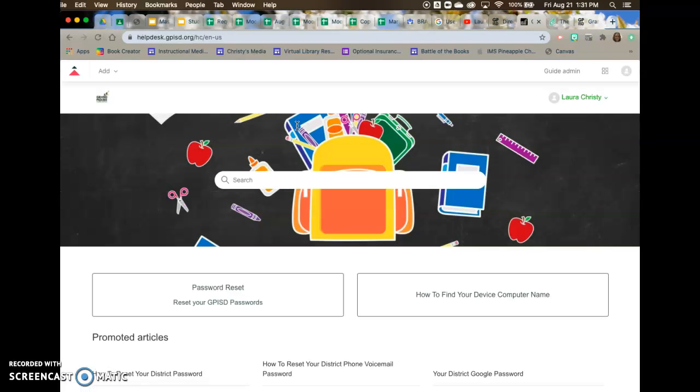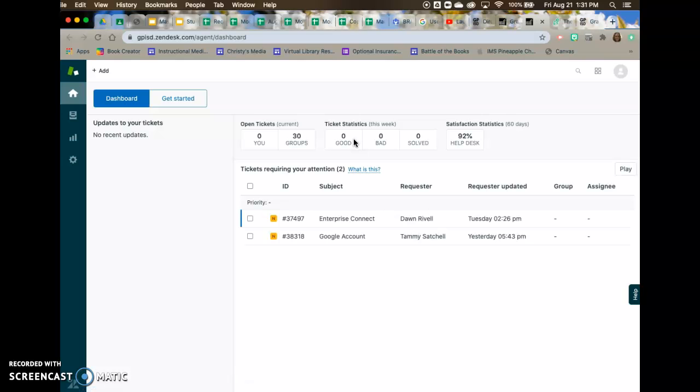Now my screen is going to look a little bit different than your screen because I have different settings, but there should be a button somewhere around here that says submit a ticket. You're going to click submit a ticket. Now for me, I got to go a little bit differently. I got to go to support. And also you're going to have a lot less settings here.